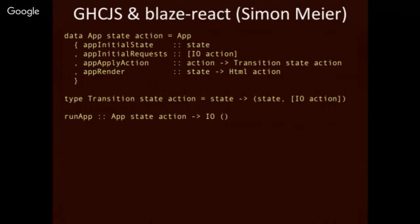If you have experience with web development, you might know that when you want to change something in your DOM tree, you actually have to mutate the DOM tree. You have to maybe remove a text field and then add in a new element. Well, you can't really do that here, right? Because it's a pure function. You go from a state to a new HTML tree, which describes your whole web application.